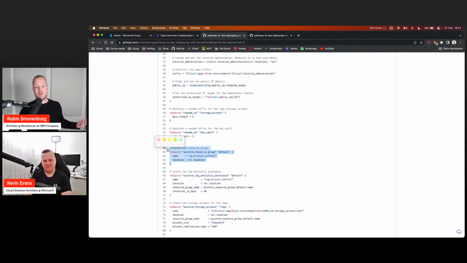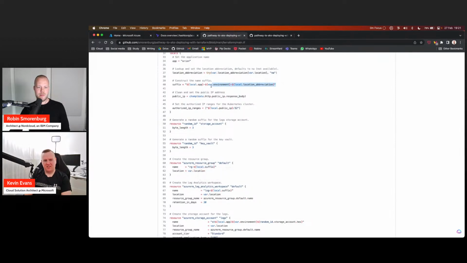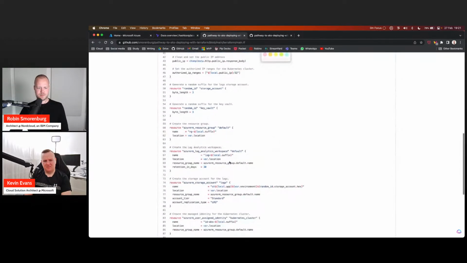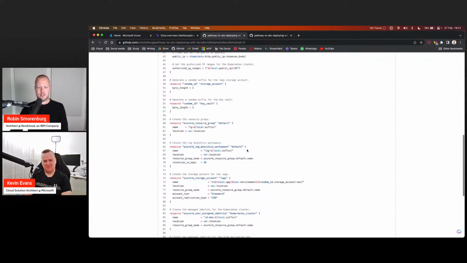Then, how can we deploy anything without a resource group? And here you see what I do, right? RG, and then I put that local suffix behind it that I construct further up the stack. So that's that reusability component. And then boom, log analytics workspace, because you have to take care of your logging. Same local suffix behind it. Retention in days is 30. It's default 30, but I added it here so that you can change it if you want, right? I think you can go to 30, 90, 7, something like that.